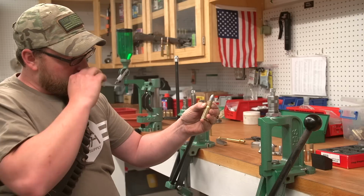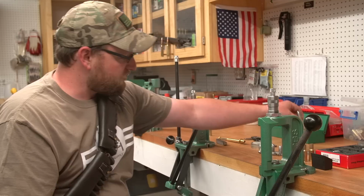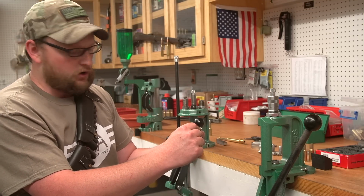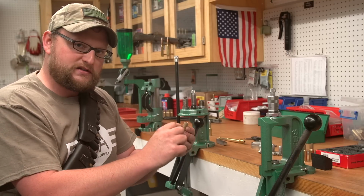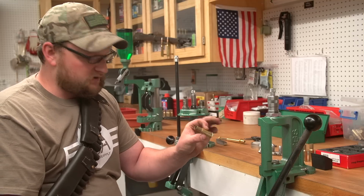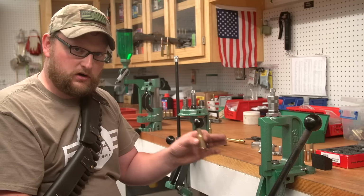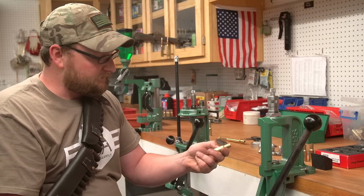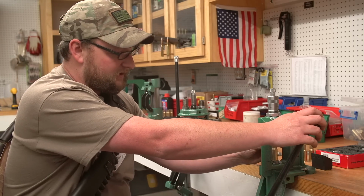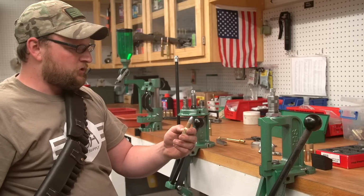All right, so that seated nice. Basically, when we seated this projectile, it pushed the whole arrangement, the cardboard disc, wax, and then the other cardboard disc, down and just really squeezed that polyfill nice and tight against the black powder. We don't have any air in this cartridge. That's one of the main things with loading black powder cartridge guns that you want to be sure of, that you don't wind up with any air left in the case, because you can get some pressure spikes, which are certainly unsafe, especially if they are excessive, okay? So guys, this came together quite nicely. This ammo is ready to shoot.